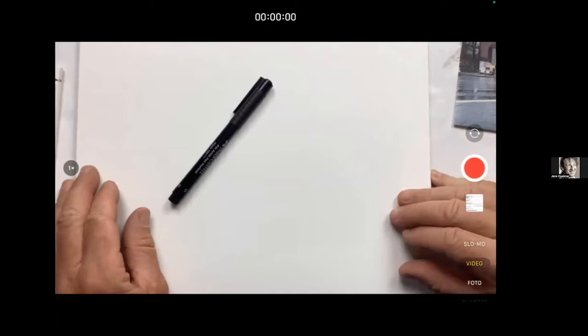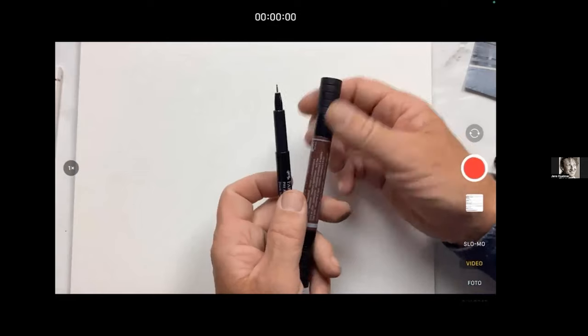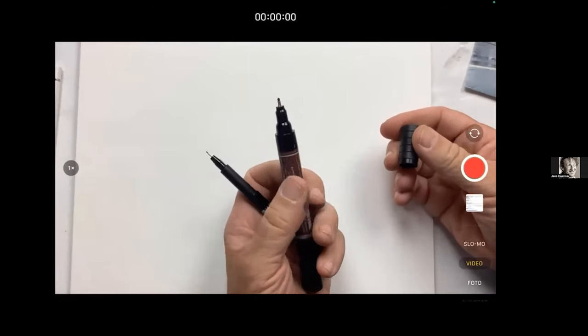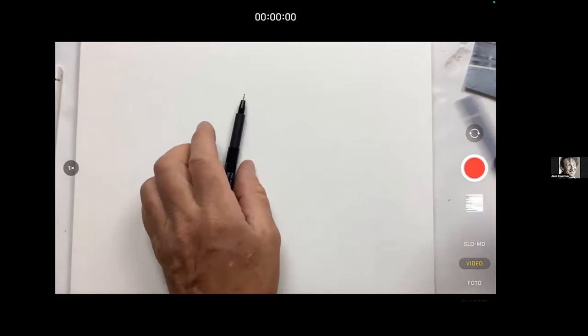fineliner, with the ink. This is waterproof. It's the same ink, another color, but the same as this. This is a fineliner, that's the marker. Here I have a size of 0.3 millimeter, and here a size of 0.8 millimeter. In Canada you also have this metric system.